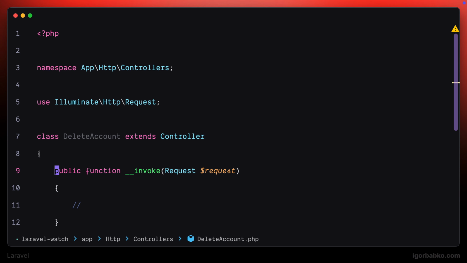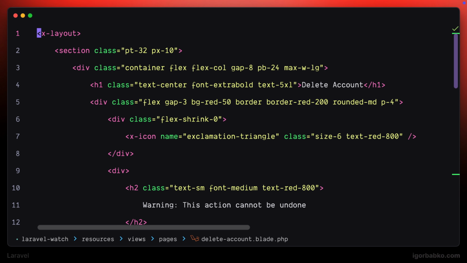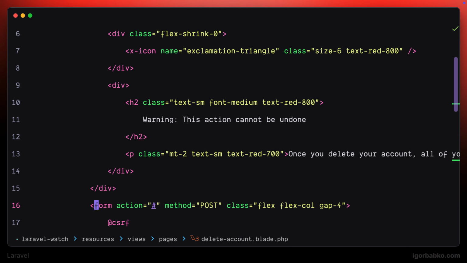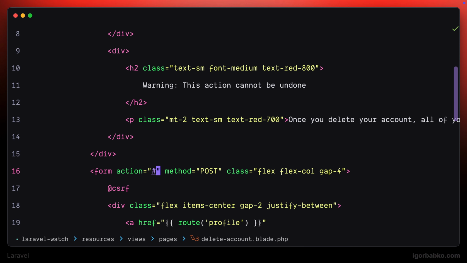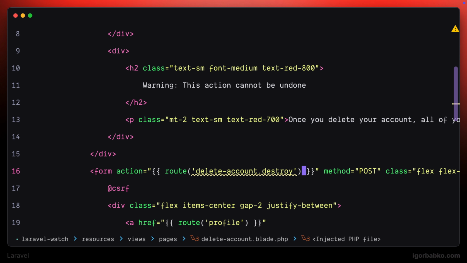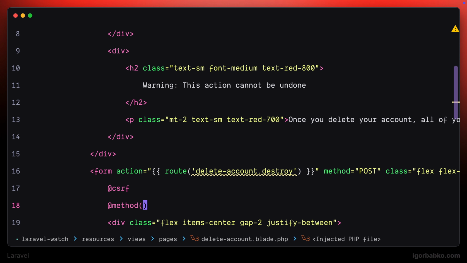So now I'm gonna go into the delete account template and specify the new route, which will be used as a handler for the account deletion form. Let's use the following name for this route, delete-account.destroy. And just because we're going to use the delete HTTP method while sending this form, let's use the method directive and specify the delete method name, like so.